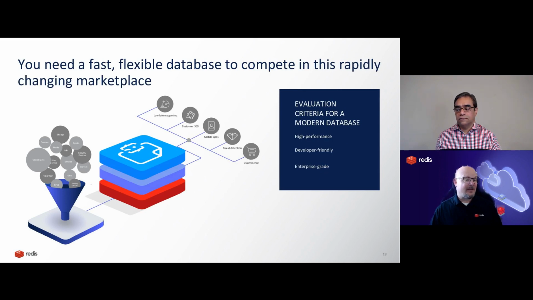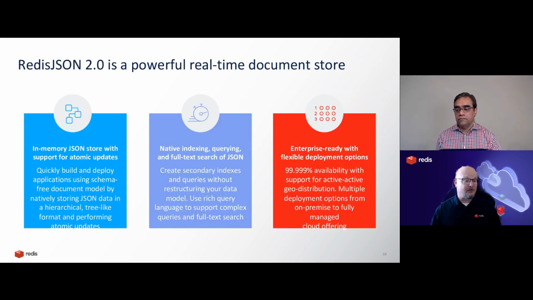So how do we get that fast, flexible database, right? How do we do that in Redis? Well, again, we enable this module that will enable JSON as a key. And JSON as a key in Redis, as you might imagine, with Redis being all stored in memory, can be recovered and retrieved very, very quickly.